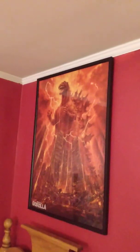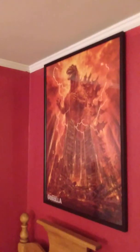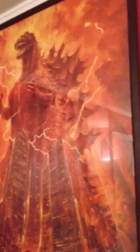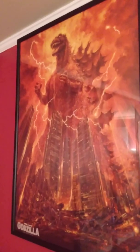I'm pretty sure these are just commercial posters, advance artwork posters. I used to buy back in the day from companies like Creature Feature Productions, up there in Boston, I think it was, Club Kaiju, Showcase Collectibles, just all the same old stuff. And these posters were like theatrical posters, B2s. I think advance artwork they were listed as sometimes. So, anyway, I just like the artwork, but I do like my stuff to be original, too. I just see his tail there. So, I know this is not the original release because it had Godzilla's shadow in it. That was the first release for G84. The artwork started getting more and more popular, and this is probably my favorite one that he's done. This and Godzilla vs. Mechagodzilla.